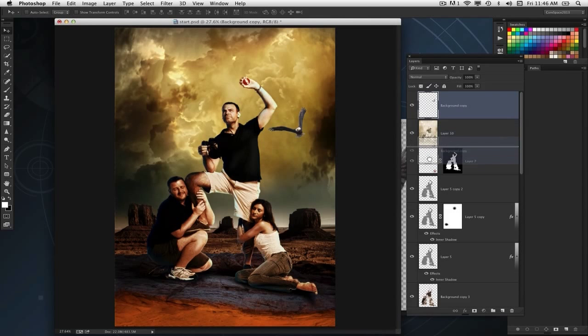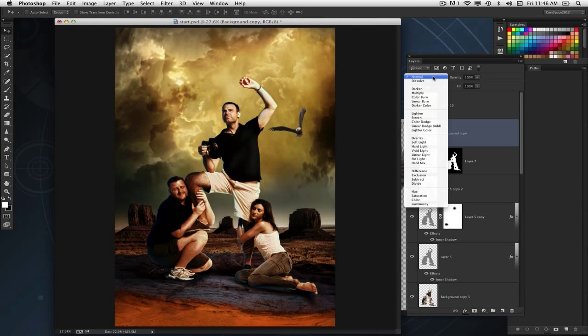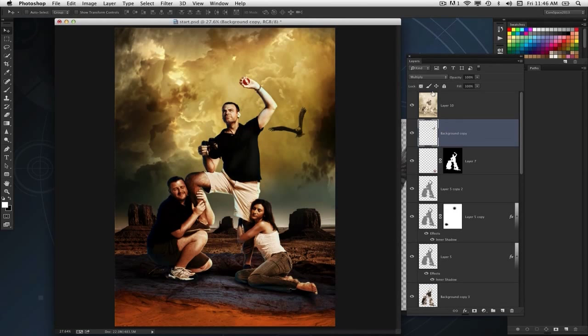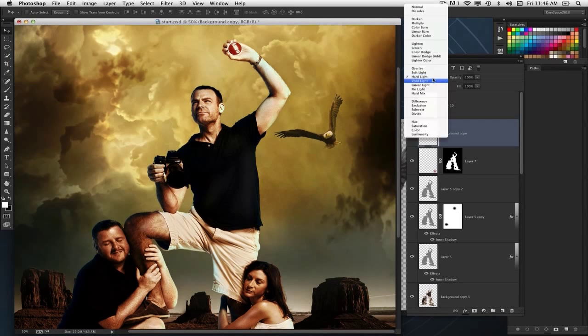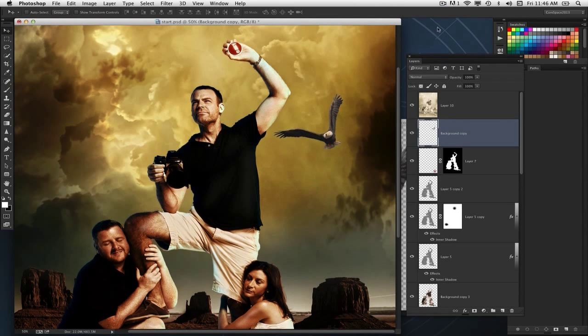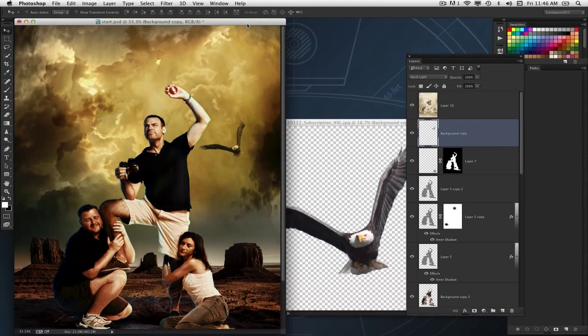And I'm going to put it underneath the layer of that HDR toning, and even try changing the blending mode to something like multiply, or even hard light perhaps. Yeah, hard light looks pretty good because it helps it blend in with the overall color rather than in its normal blend mode like that. So simply changing the blend mode of it will help it blend in the background even more.